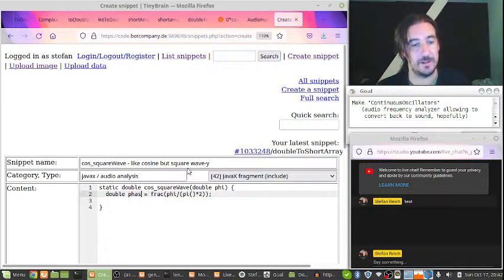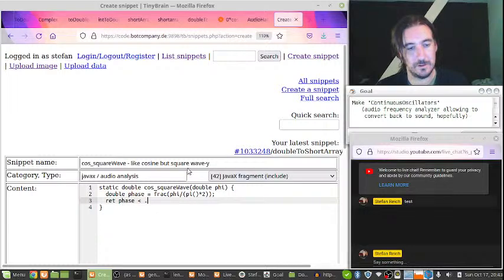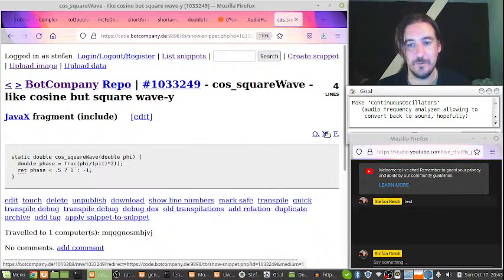It's the phase, and we just return 1 or minus 1, depending on where we are in the phase.